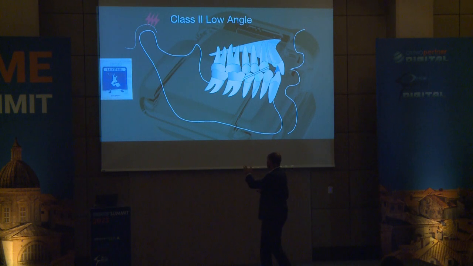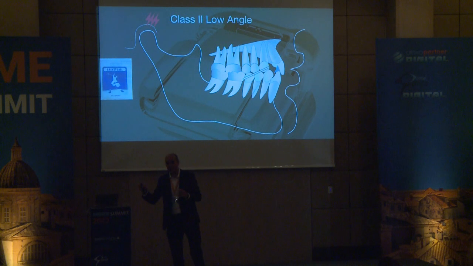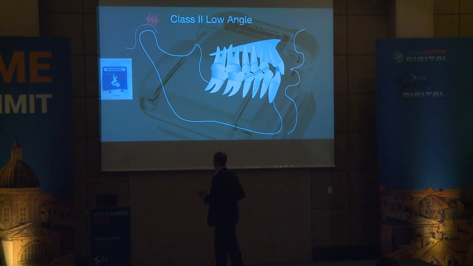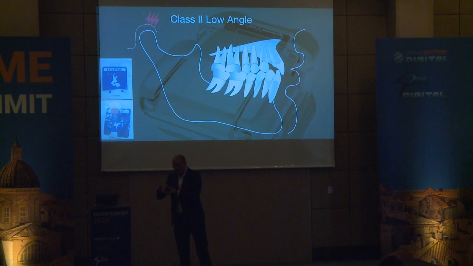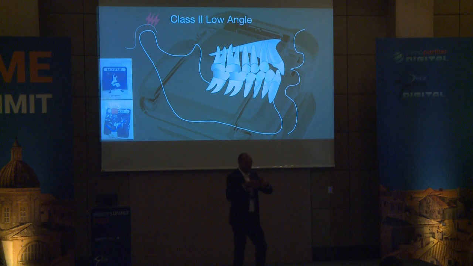What we're using as elastic here is basketball, 2 ounces, no more. We are working in a vertical way, not in a sagittal way. This is very important. Finally, what we're doing is trying to get what we call the retrusive guidance by extruding the premolars and getting this initial contact to keep the mandible stable in a forward position.